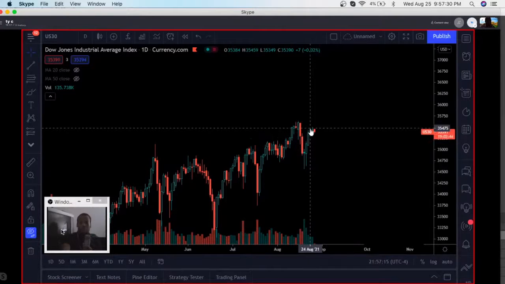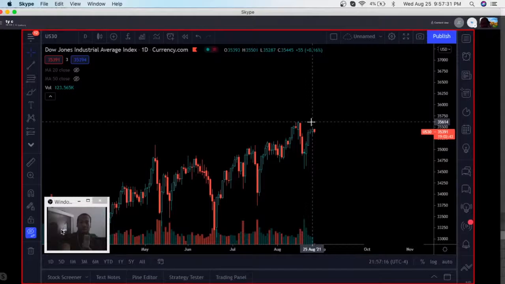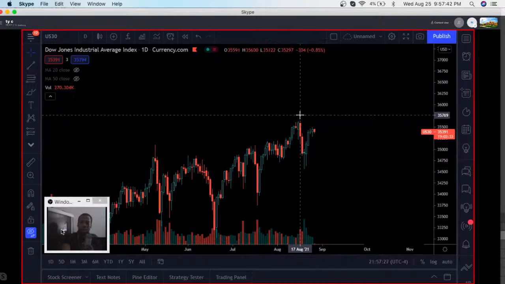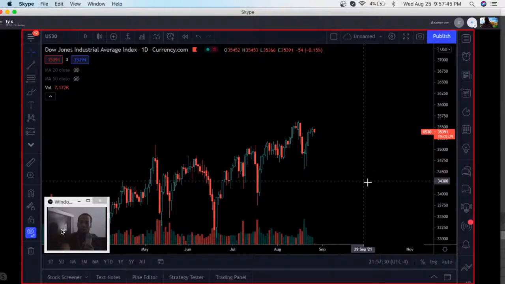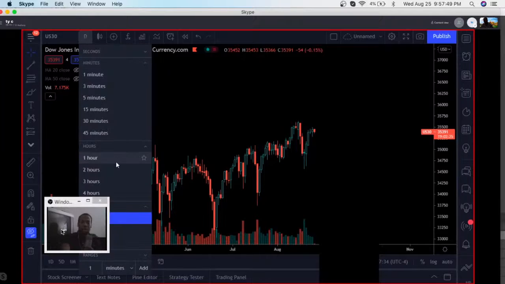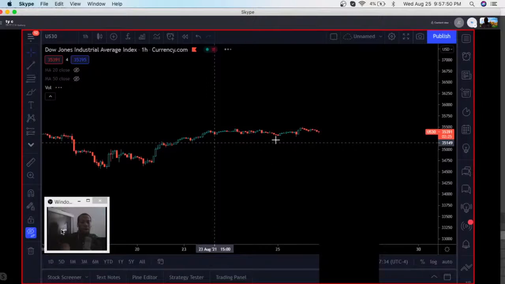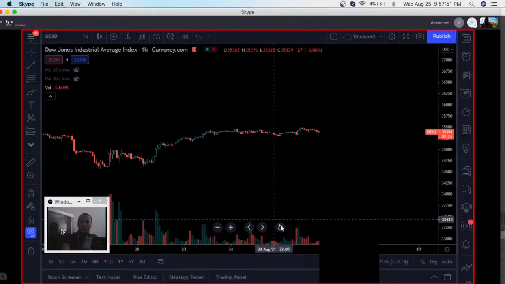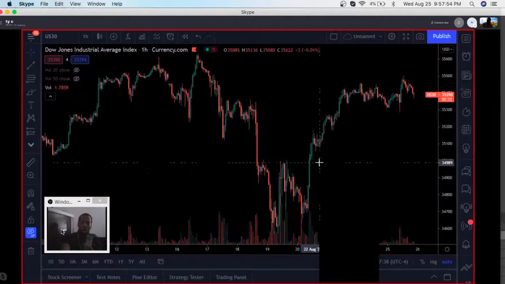So for me at least, I'm looking for continuation of what we see here. I'm looking for prices to move to the upside and eventually create a new high somewhere towards 35,750 or even 36,000. So overall, that's my ultimate goal when it comes to the daily. But of course, we like to trade on a swing trading basis, so we don't just want to trade because of what the daily says.